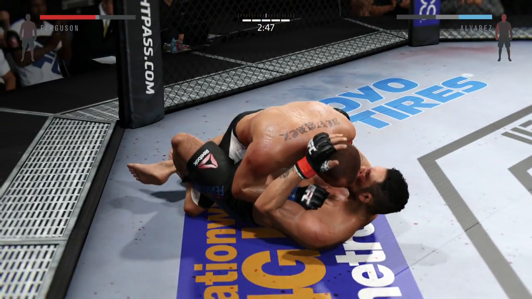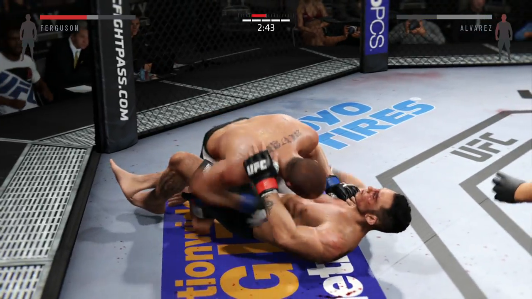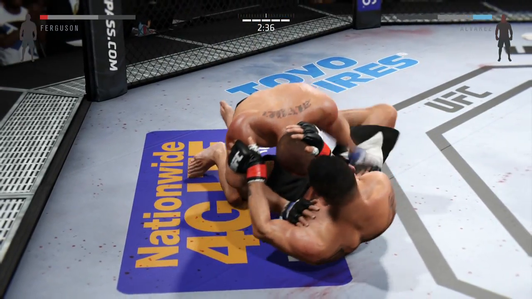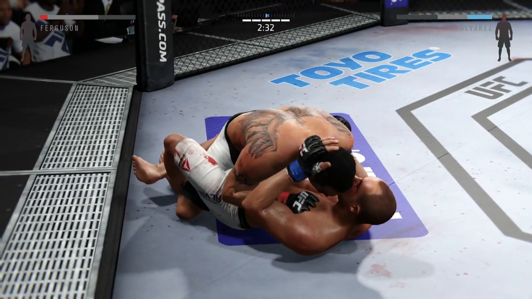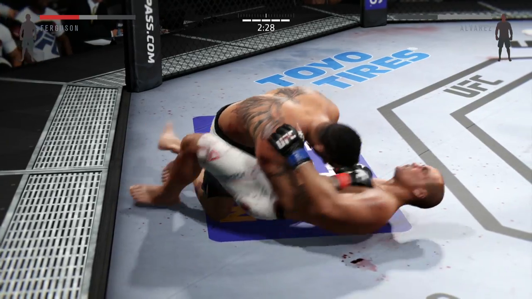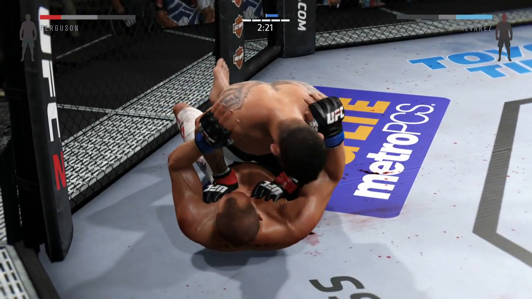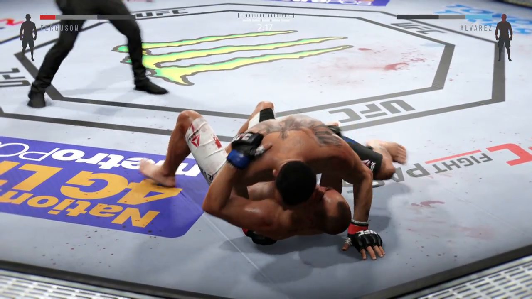And he gets it. Alvarez's right eye is starting to swell up. Now he's in full guard. Excellent work from the bottom by Ferguson. Nicely done. He's in half guard. Full guard. And he's trapped in half guard here. Oh, smooth, Joe. Very nice transition to side control.